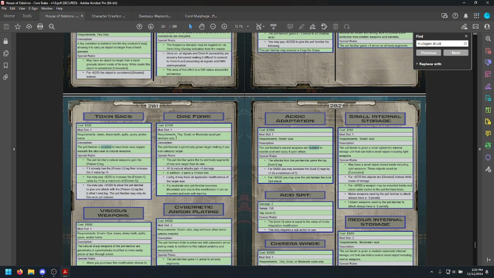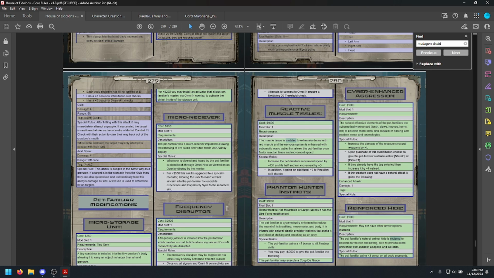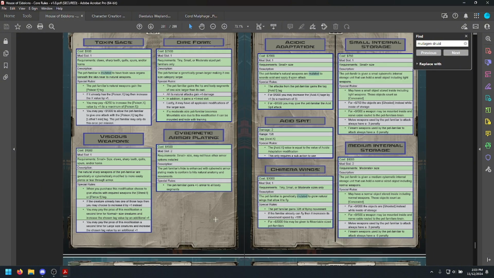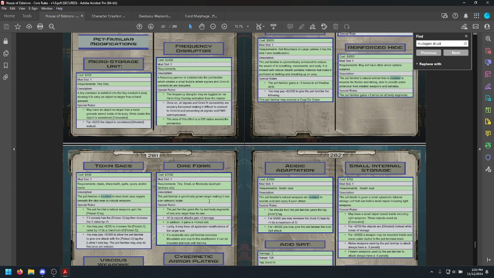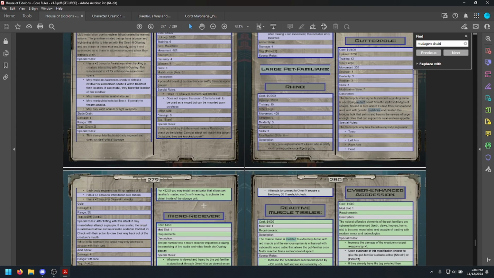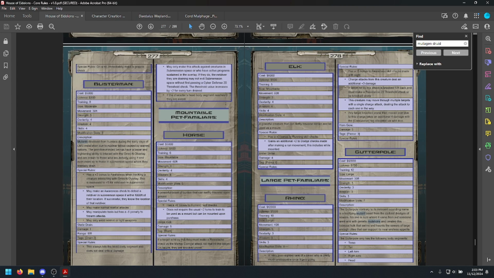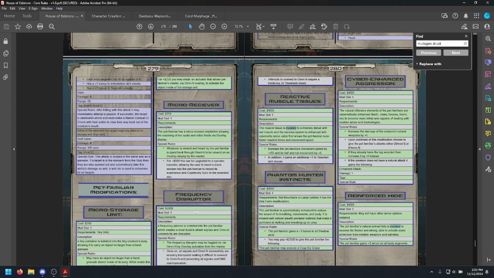The mod slot you spend to turn it into a dire form, you get back, so it negates it. And then of course it has access to all the larger size installs, abilities, all that fun stuff. So yeah, doing pets is pretty fun. Having that dire, your best buddy fighting with you, whether that be some sort of dragon or bear or elk or whatever. You have so many options that you can run with.